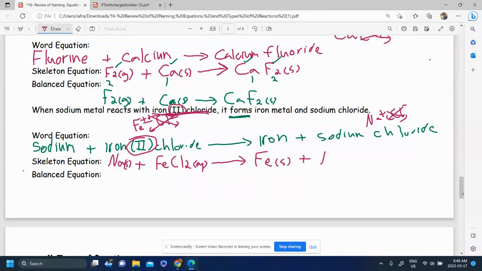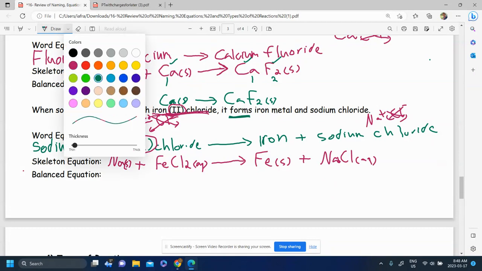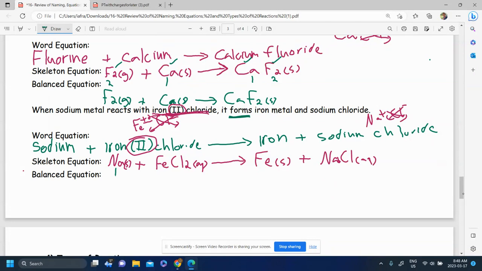Okay, so iron plus sodium chloride is Na plus Cl minus. Crisscross, you get NaCl, and usually the compound that forms there is also going to still be dissolved in water, aqueous. So now your next step is to balance the equation. So we have one sodium, those look happy, one iron, those look happy, but unfortunately, the chlorine is making our lives difficult and is not very happy.